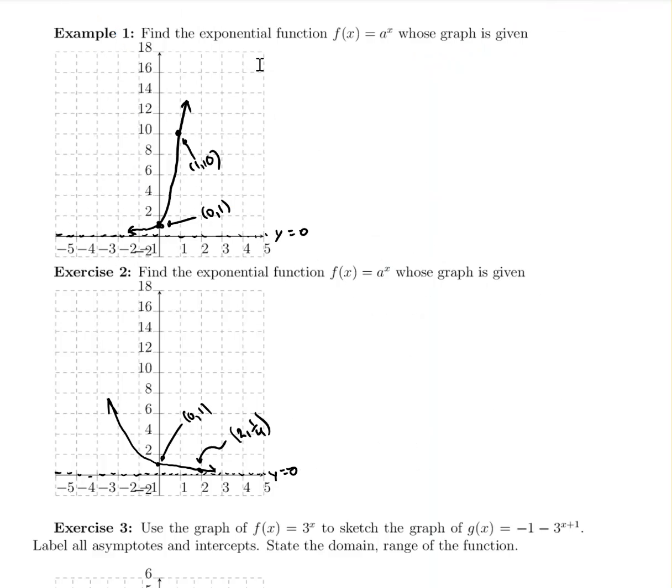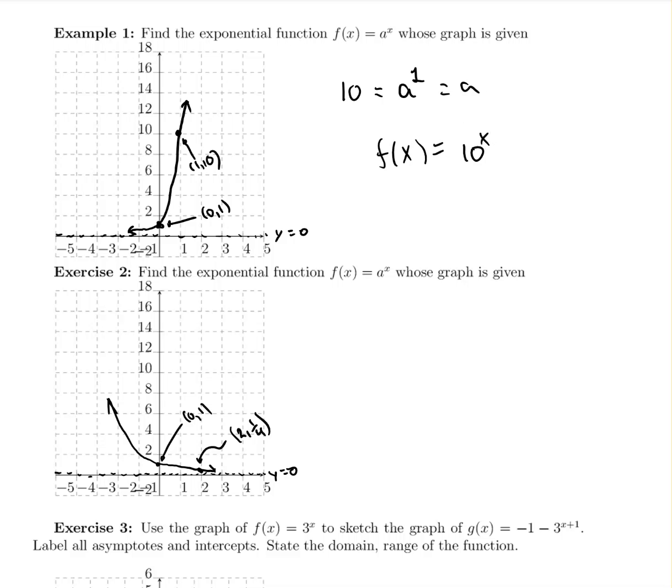So, one nice thing about these functions, if we're just looking at an exponential function that's a to some power of x, is that we don't need too many points to identify what it is. If I know 2 points on the graph, I'm good. And in fact, I really only need one of them. If I'm not shifting it all around, (0, 1) is going to be a point on all these exponential function graphs if I'm not translating it. So what I'm looking for is a second point on it. If I know the point (1, 10) is on my graph, then if I need to find a, I know 10 is equal to a to the first power, which is just a. So you would know your function is equal to 10 to the x.